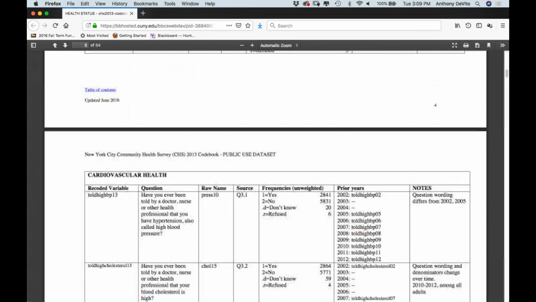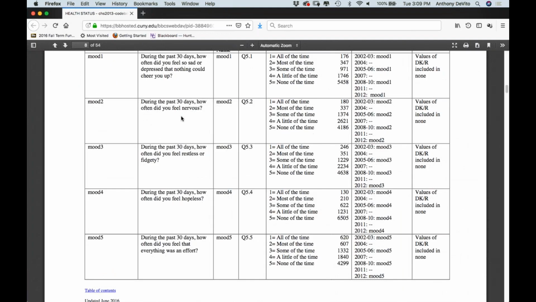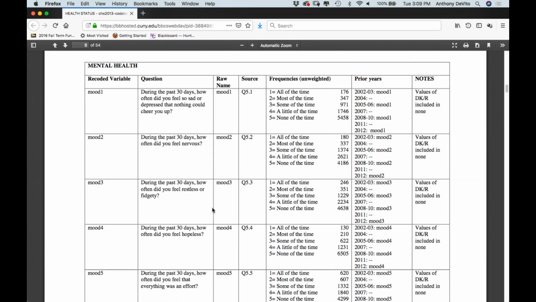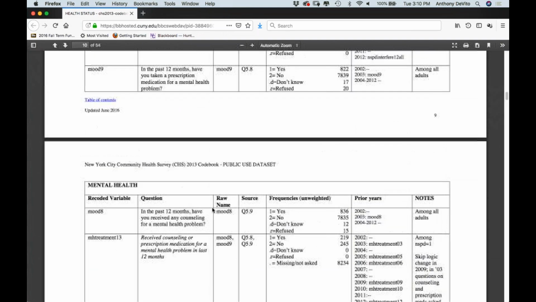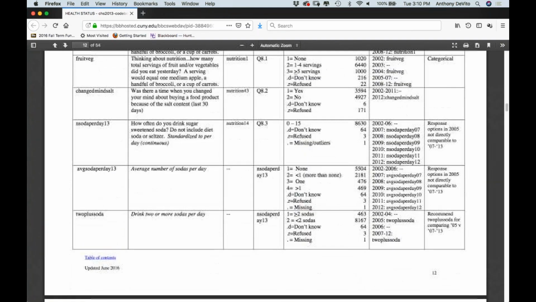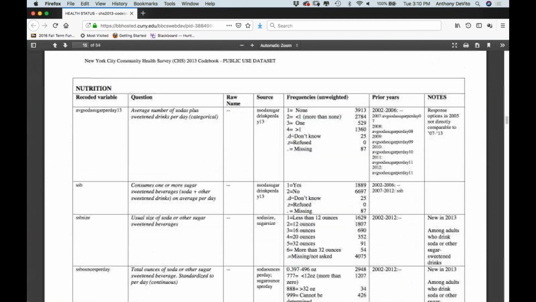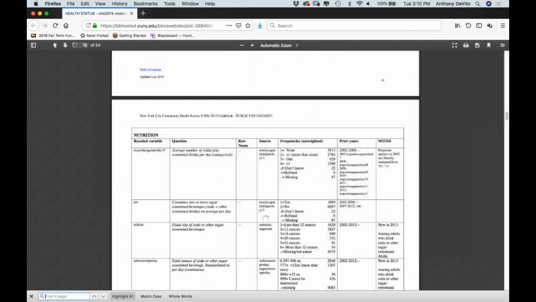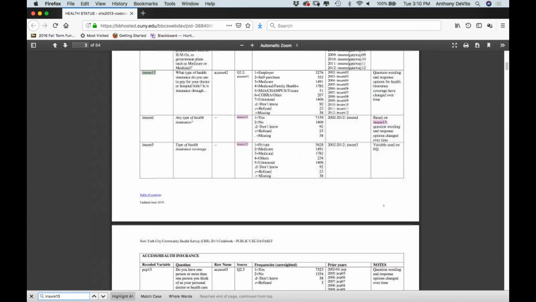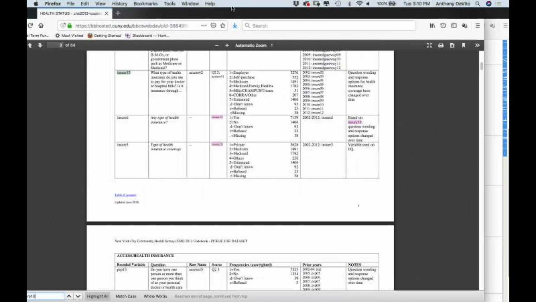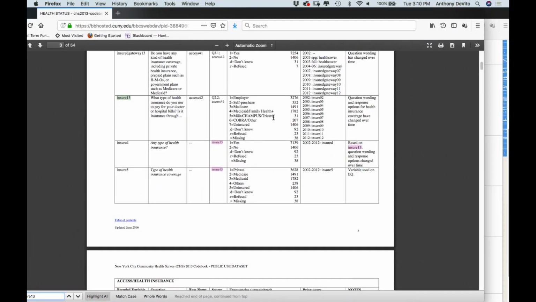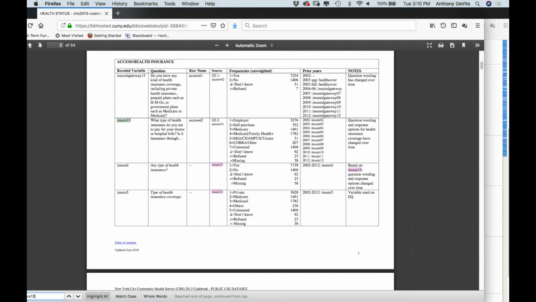And this code book gives you the questions, and it also gives you how the data was coded. So insure 13, did I go past it already? There it is, insure 13. I don't know what page it wound up being on. I went right past it. Okay, what does that mean? Well, let's see. One, where are the values? I don't have the values here.